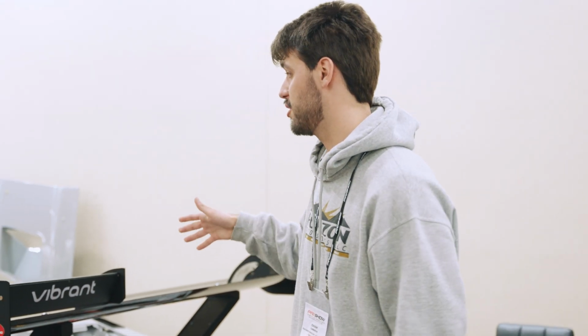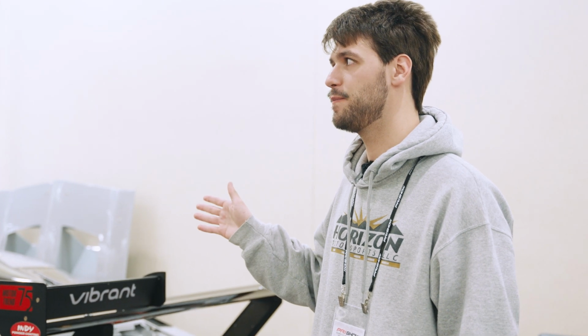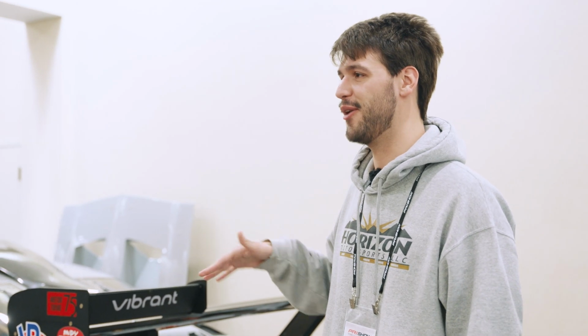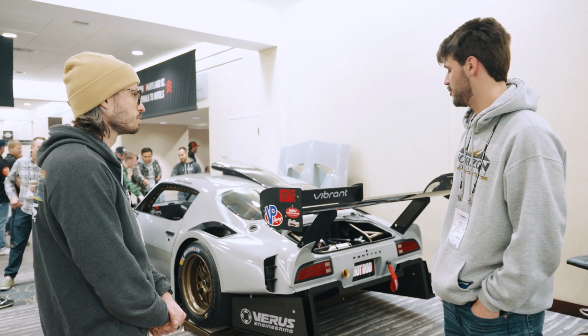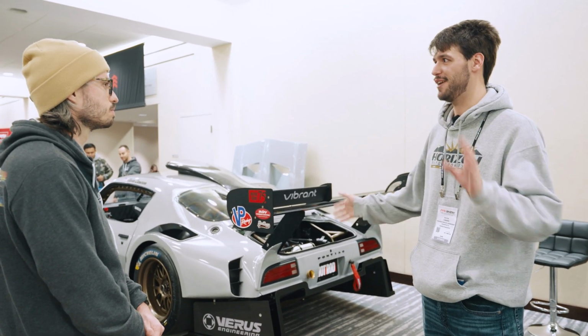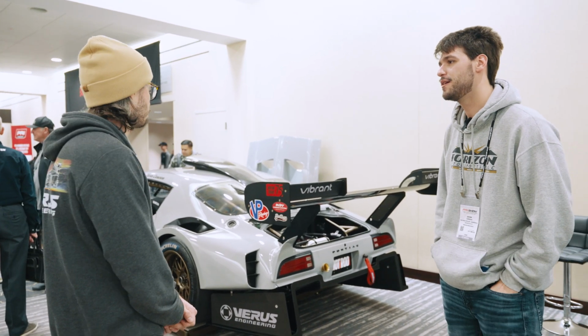So the way it worked in the car was a constant angle of like 9.2 degrees was what we could fit underneath. And because we have a flat floor, I'm pretty sure that generally you don't want to go over 7, right? If you don't have a flat bottom. But because we have a flat bottom, we felt like we could go with a bit more of an attack angle. And because it's so far, we didn't want to go too extreme. So it was just a balance of a million things, I would say. Yeah, it's awesome.